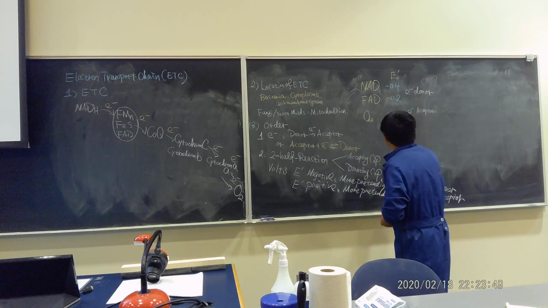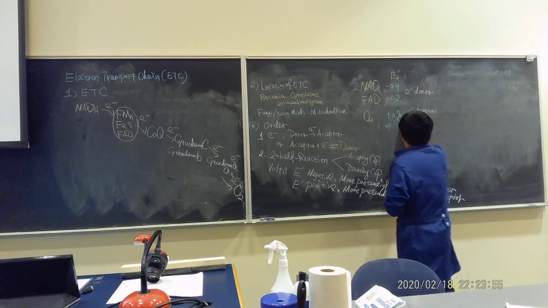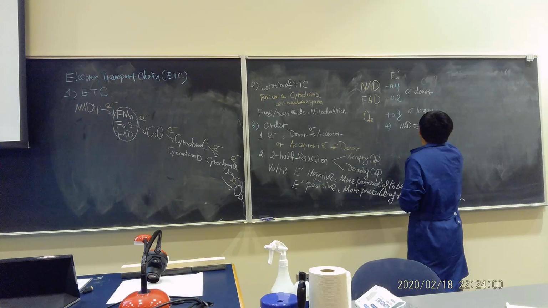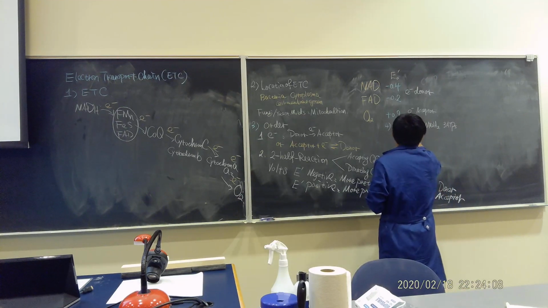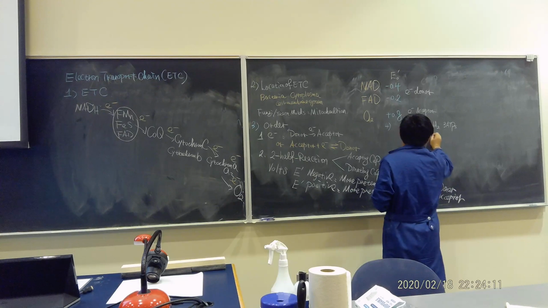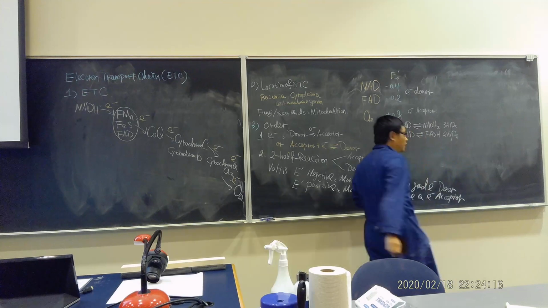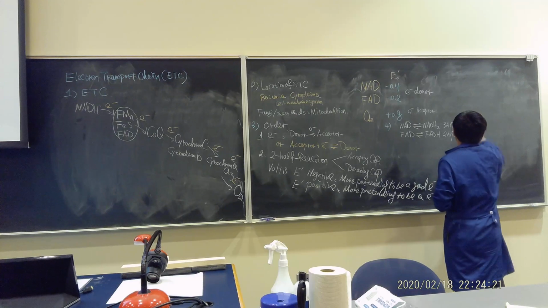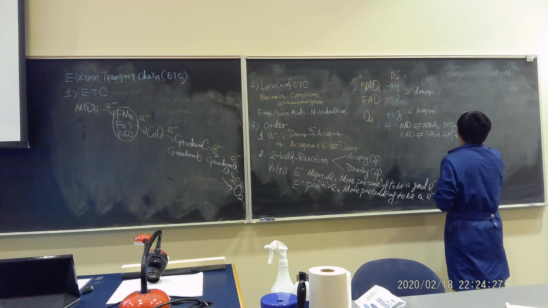Second, which is number 4 right here. And we know that NAD reduced to NADH2 will create 3 ATPs. And FAD reduced to FADH will generate 2 ATPs. And by the way, this is an older calculation. The new one, when we talk about the phosphate oxygen ratio, becomes 2.5 ATPs, and the bottom one becomes 1.5 ATPs.